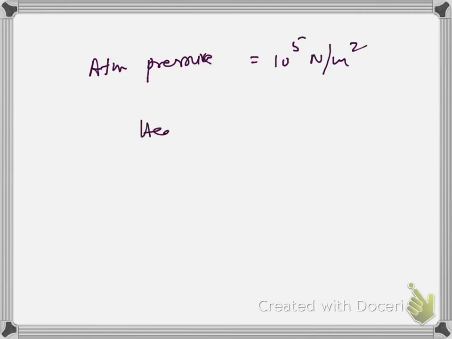Let's see one thing. Let's calculate the force on our head due to air pressure. We know atmospheric pressure is 10 power 5 Newton per meter square. It has been calculated experimentally to be this. Suppose I take the head of a person to be 8 cross 8 centimeter square. The area on the head may vary from person to person. Somebody who has a very flat head, the area could be more. But let us see the force due to air pressure on the top of our head.